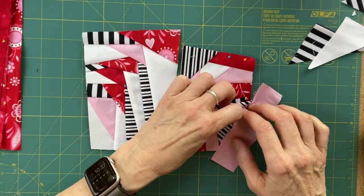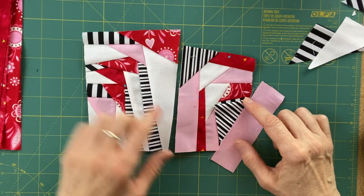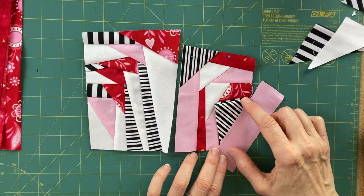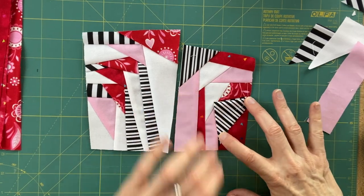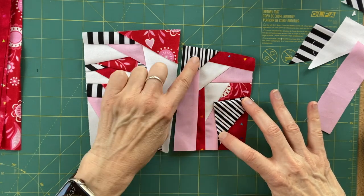See, I think that looks better if it's going that direction. So that's an option. Then this becomes a little bit too much pink, especially right next to that. So that even makes this much better, doesn't it?